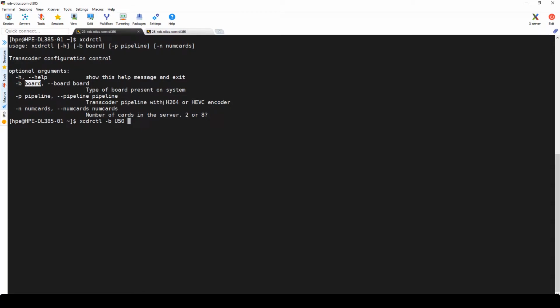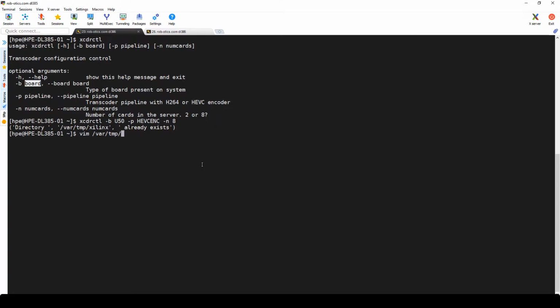Now the pipeline is basically, are we going to be loading this FPGA with a 264 encoder or an HEVC encoder? So let's start with the HEVC. HEVC and C. And then N, the number of cards in the system. So like I said, we're doing 1 card for decoding and 7 cards for encoding, but this scales based on the number of cards your server has room for. Now what this has done is this has built a YAML file, which we'll go take a look at here.